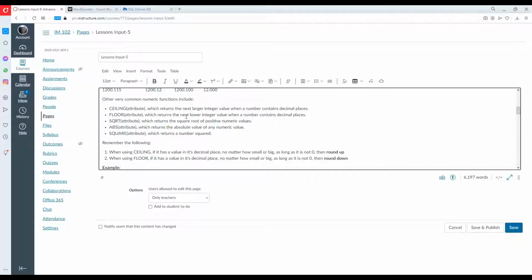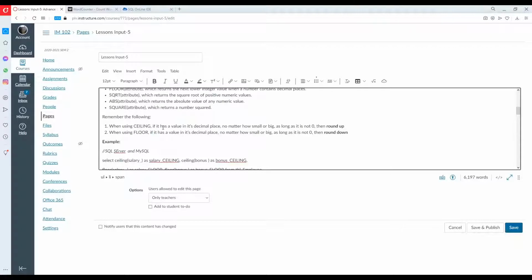Floor returns the next lower integer value when a number contains decimal places. If it does not have any decimal places, it returns the value. Square root returns the square root of positive numbers. Absolute returns the absolute value of any numeric value. And square returns a number squared.